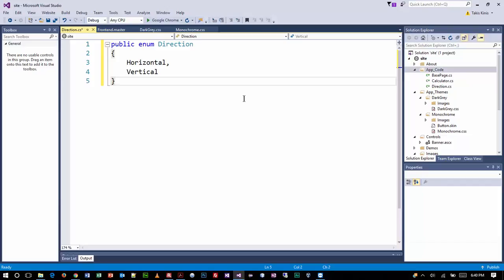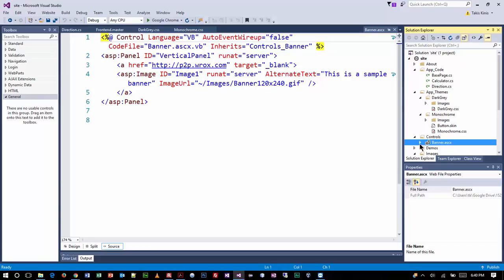Just like what we saw in the book. And just once you're done, just save it. And if you want to close it, go ahead and close it. That's what the book recommends. But then we're going to switch over to the banner file, and we're going to expand that little triangle there.